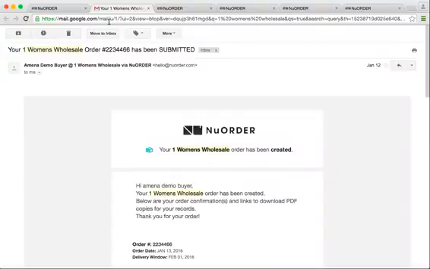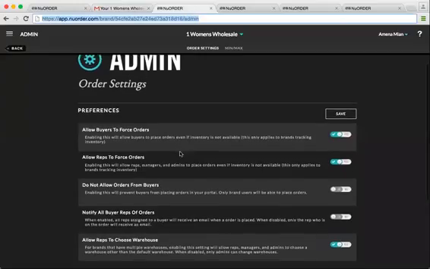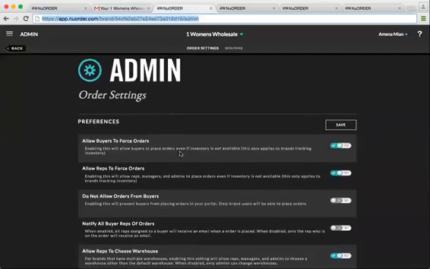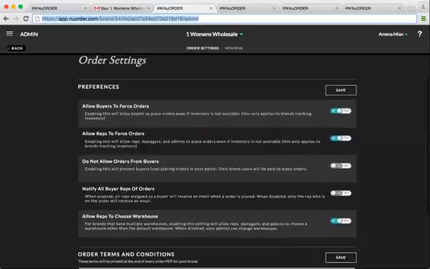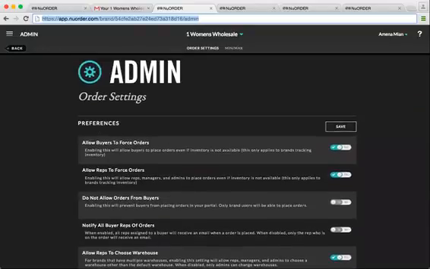All right, so topic number 3, over ordering. Again, this is a setting that is specific to those brands that load their inventory data. If you toggle over to order settings, you'll see that you have the ability to allow buyers to force orders, as well as the ability to allow reps to force orders.